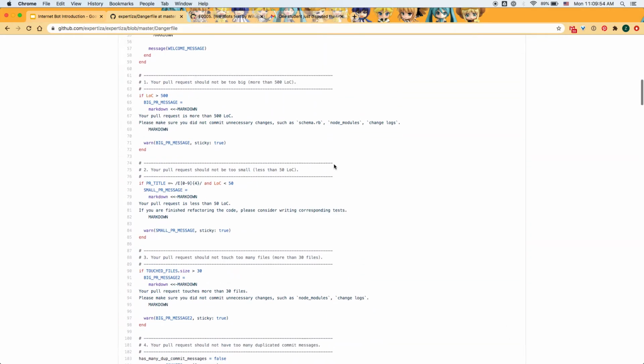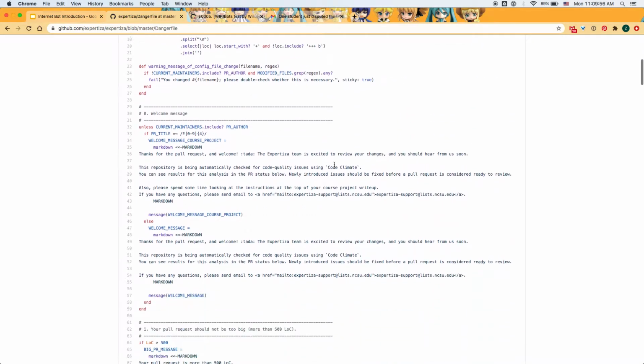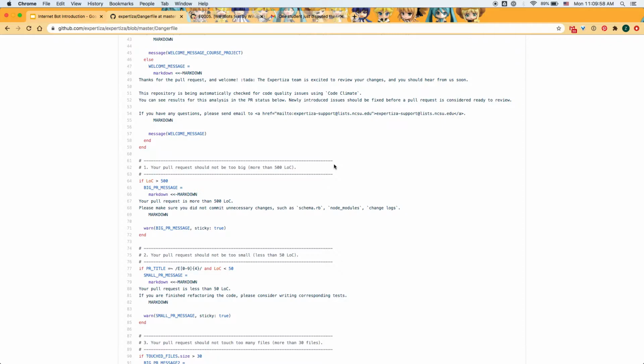Based on our previous experience, we noticed that there are always exceptions. For example, your pull request may need to change more than 500 lines of code. In this case, the Internet bot itself is not able to ignore these violations, and the solution is that we need some human interventions.